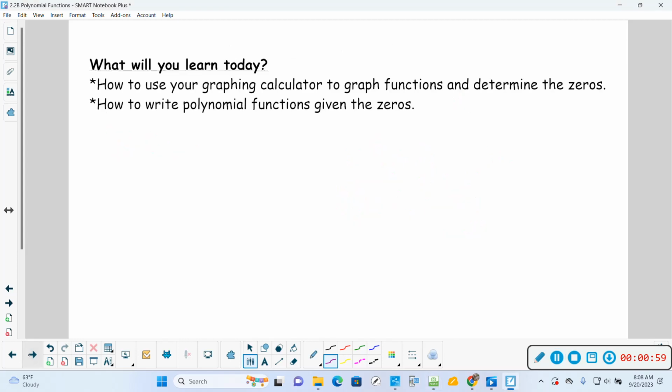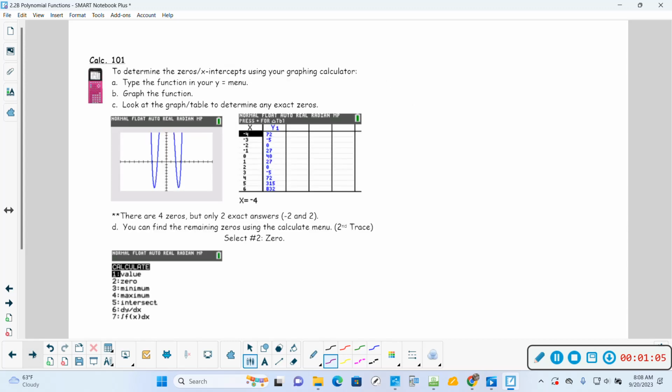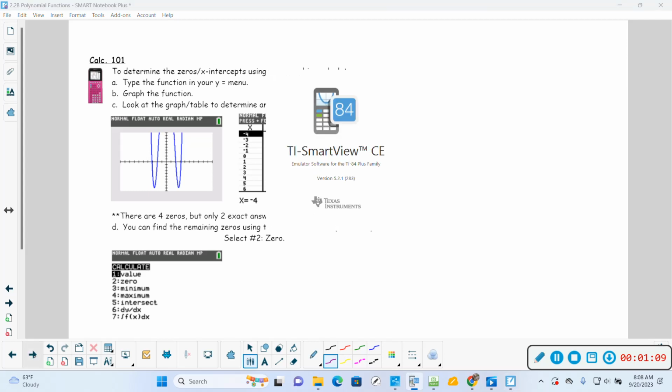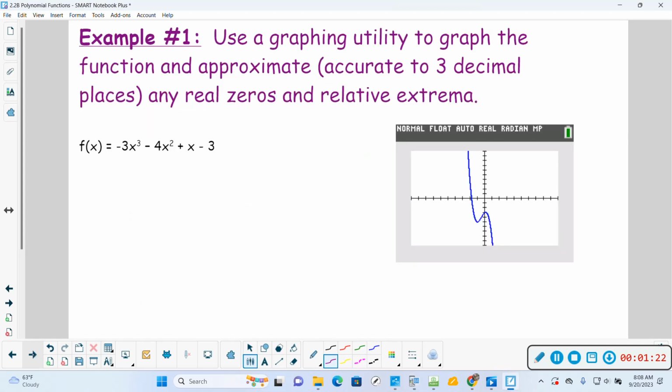All right, so next up, guys, grab your graphing calculators because we're going to take a look at max and min, which we've already covered before, but I'm just going to review it here really quickly with you. You can see, of course, I've got some tips here on the screen. We've already done max and minimum, but I'm also going to add to it zeros. Remember, anytime you need to do anything in your graphing calculator, you're going to be in your calculate menu, so you're going to hit second, trace, and then your max, your min, everything's going to be in there.